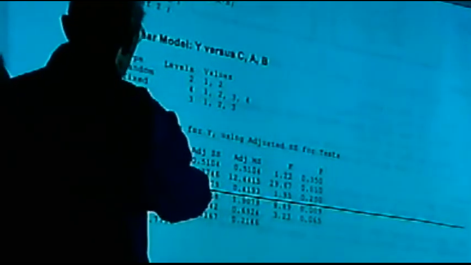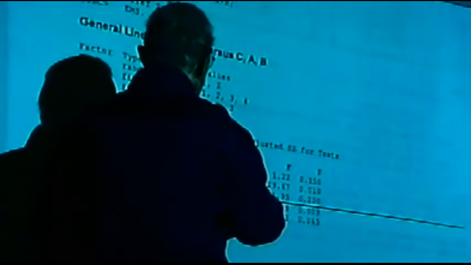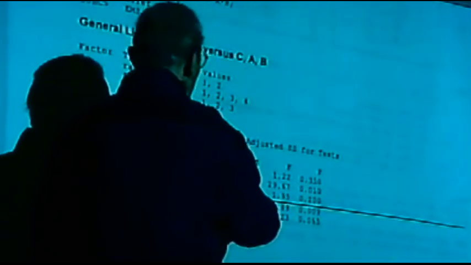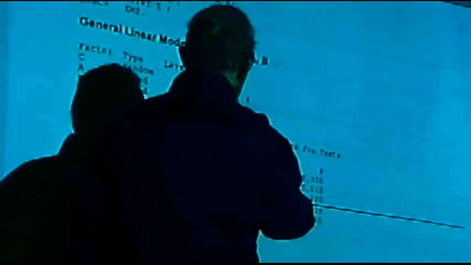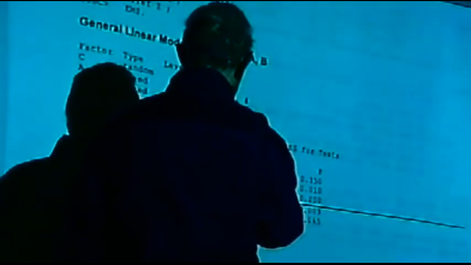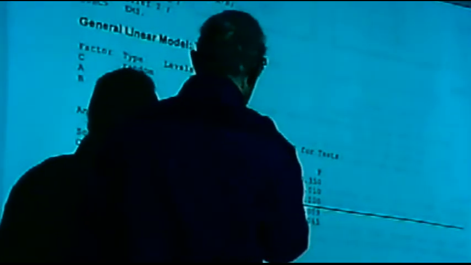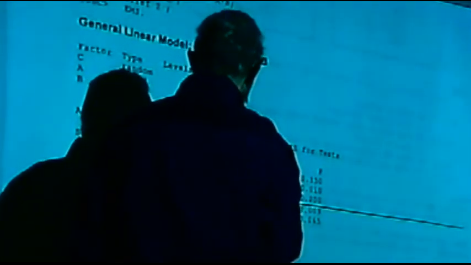And so if you trace along these mean squares to F, this mean square here for the CA interaction is the denominator that's used there and there. So if I take the 0.5 and divide it by 0.4, I get a little bigger than 1. If I take the 12 something divided by 0.4, I get 29. So you can quickly see that for these F statistics over here, the denominator of the top 2 is this third line here.